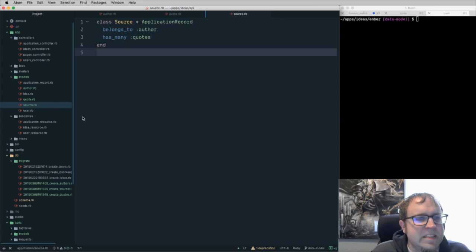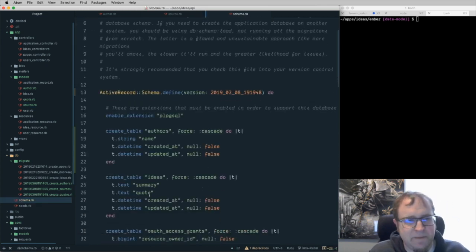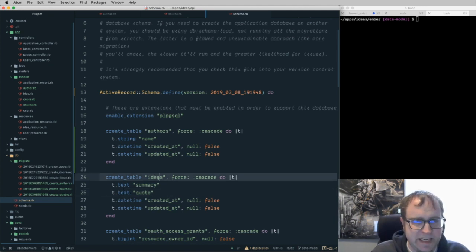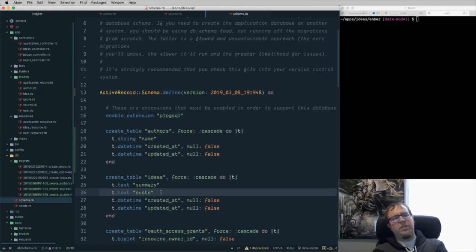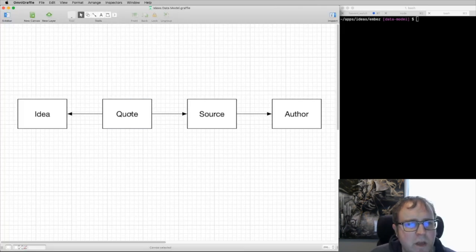Cool, so then the last change we need to do is, when we set things up before, and I sort of saw this coming, in the ideas table we had quote as just a text field inside ideas itself. So we want to get rid of that. We want to make a change. And so now we want to do another migration that's going to get rid of this quote field on here. And then, let me actually just think about if I've done something wrong. So we have our quote here. Quote belongs to a source, and the quote also points to one idea. So actually, I've missed a field.